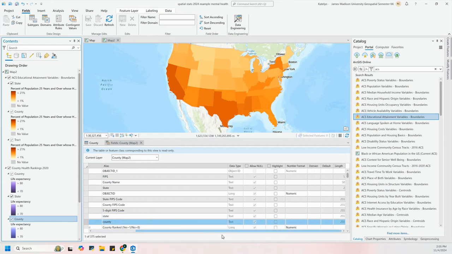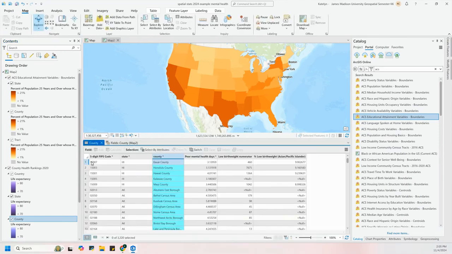Either way, you're going to need a couple of variables. It can be from one layer. It can be from multiple layers. If it's from multiple layers, you're just going to have to do a couple of joins. But we're just going to go with these 3 random things that I picked just to demonstrate what you're going to do. And then that's going to be the end of me helping you with your data set. I'm going to walk you through the project in future videos using a different data set. But okay, so here we go. We have our variables. I'm going to right click on county.